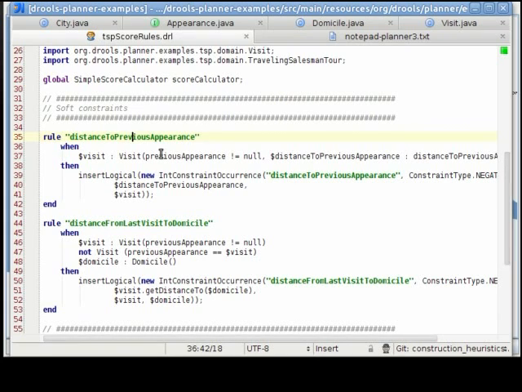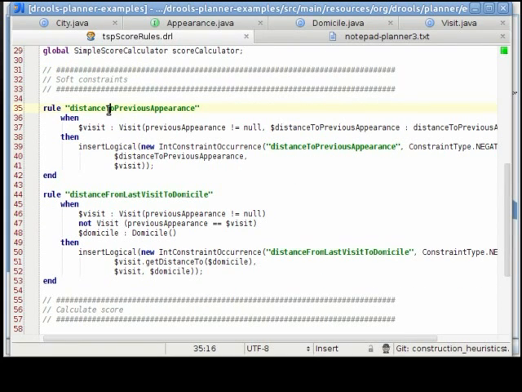Now, if you look at the rules, there are basically two rules. The first rule is that every time we visit a city, we have to pay the distance to travel to that visit. That's pretty obvious, for each visit that we do, we have to get a plane there. The second rule is from the last visit, the visit which has no visit after it, you have to fly back home, of course. The salesman has to go back to his domicile. And then we're going to add that distance too.